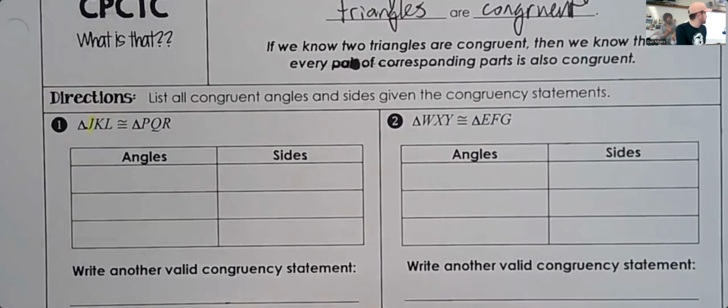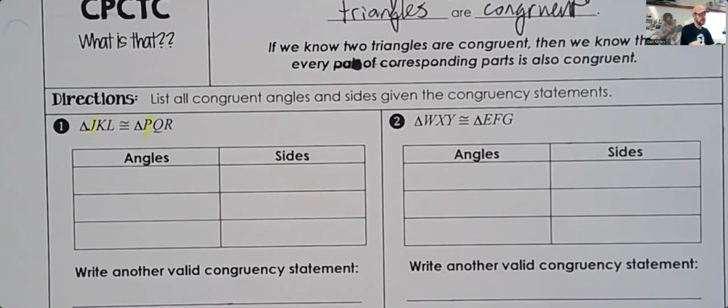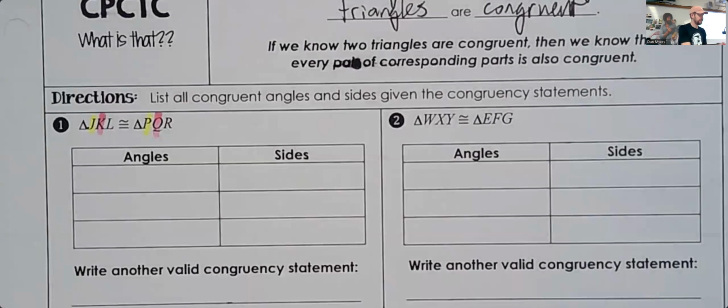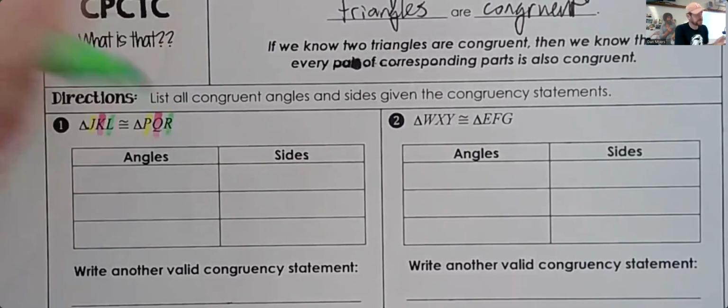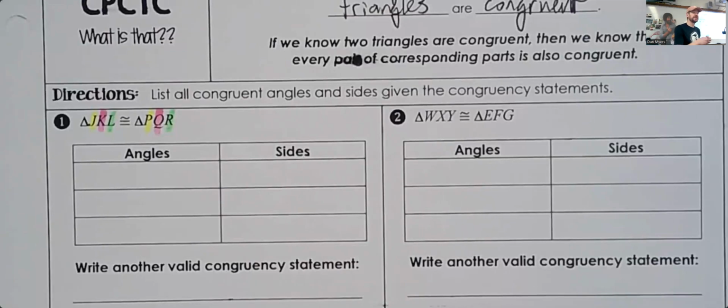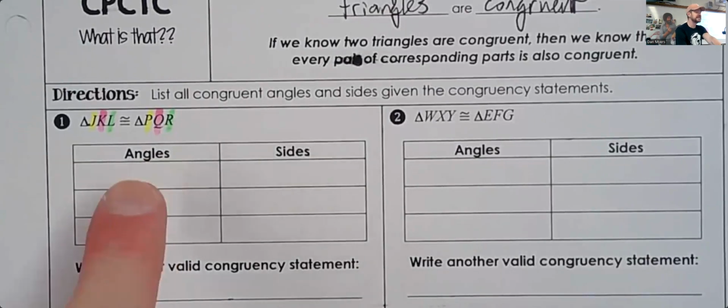and just say, all right, here's J. J corresponds to P on the other triangle. For the middle ones, K corresponds to Q. And the ones on the end, L corresponds to R. If you want to do something like that to help yourselves out in terms of what parts would correspond and which ones maybe won't, that can be helpful. So each individual letter in each triangle is its own angle.